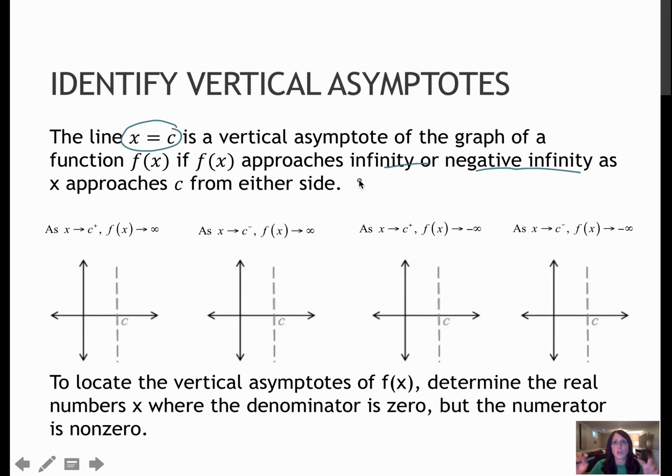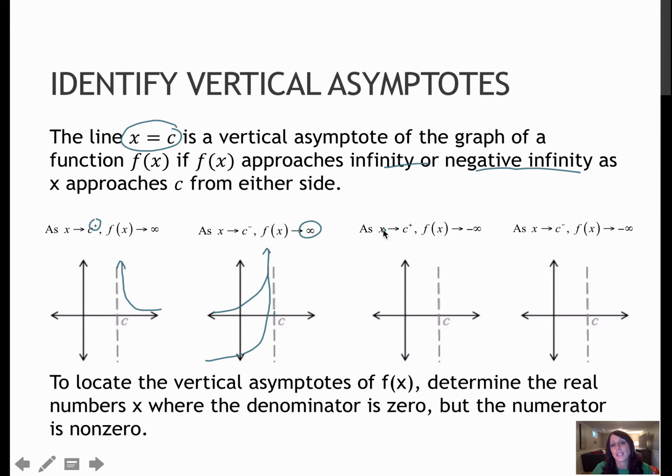So that's a lot of jibber jabber, but here's what it means. As x approaches c from the right, f of x approaches infinity. So on my graph, that would say, as I'm getting closer and closer to c from the right-hand side, this is just getting bigger and bigger, positive infinity. As x approaches c from the left-hand side, if it's approaching infinity, that would look like this. Now, I don't know what's happening down here. It could be that this actually goes more like this. We don't know anything about that. We just know as I get closer to c from the left-hand side, it's going to positive infinity.